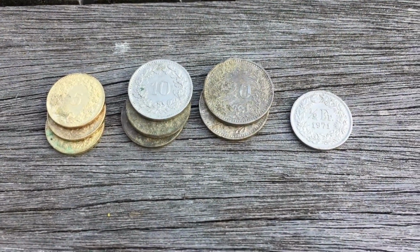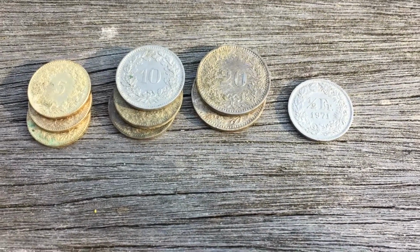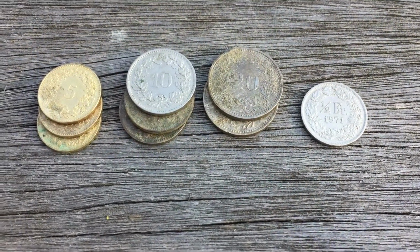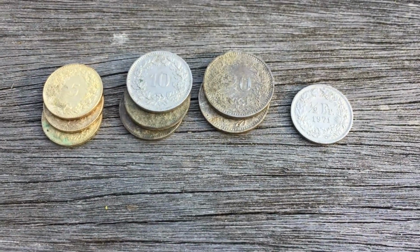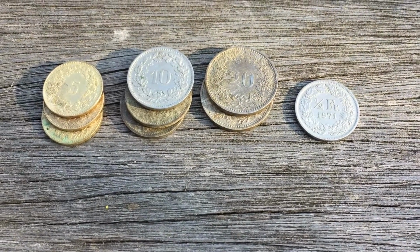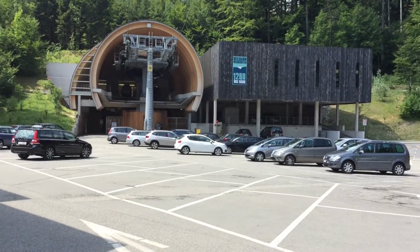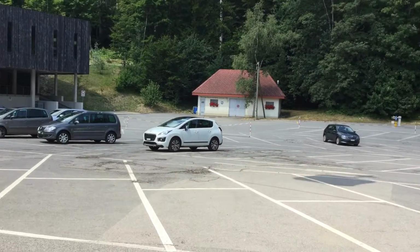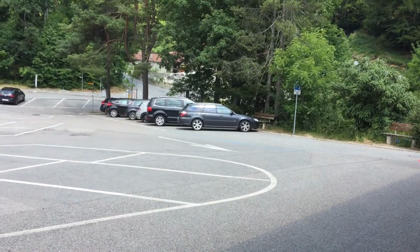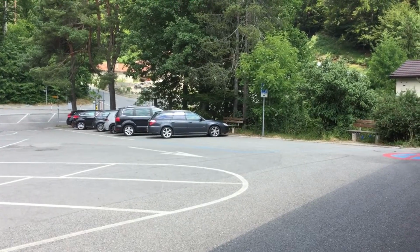So there you have it, those are all the coins that I can still spend. You see, I have around 1 Franken and 15 Rappen worth of coins right here. I mean, this is just like a carambar or two. Not much, but still some coins worth spending. For the past 2 or 3 hours, I've been hunting this parking lot. And I found the really old coin right there, around the white car parked between the black cars. There's a bench, and right in front of the bench there was the coin.